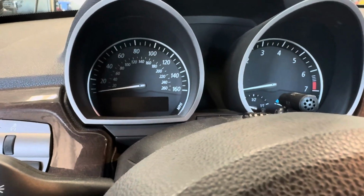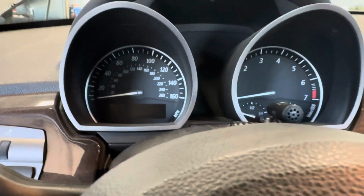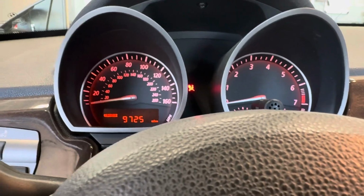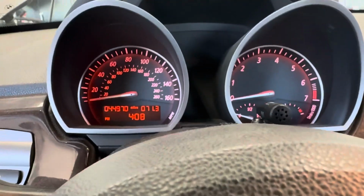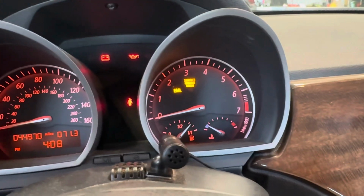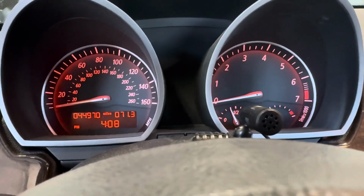So with the key all the way turned counterclockwise, where you can't turn it anymore and can extract it, that is your off position. And then position 1 is your first click while turning it clockwise. You'll see the little airbag light and your little digital gauge come up. However, you don't want to turn it into position 2. Position 2 is when all of your lights come on with your check engine light because the engine is not running, and your seatbelt light. You only are going to want to do position 1.